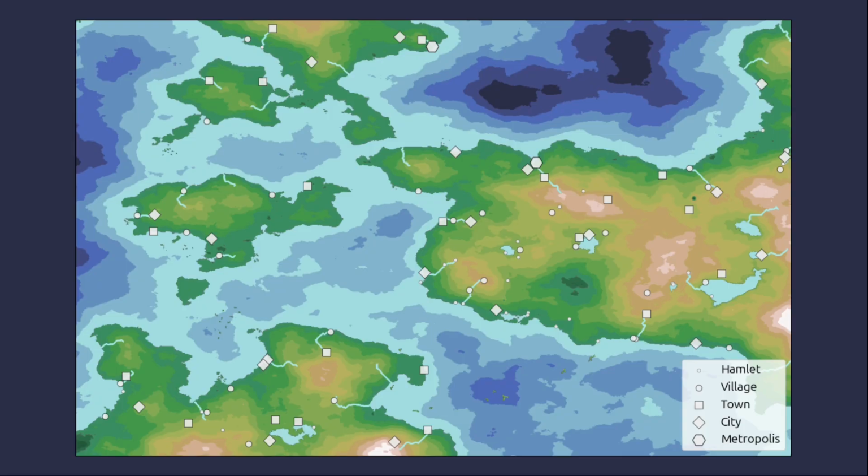We can repeat the same exercise with the map from earlier with all the islands. Here, the procedural generation has given us more mid-sized settlements, and a lot of small coastal villages, with just a couple big metropolises right at the mouths of rivers. This isn't necessarily what I would have expected just by looking at the map, but it does make sense, and I think this would work really well as a setting for, say, a pirate-themed TTRPG campaign.